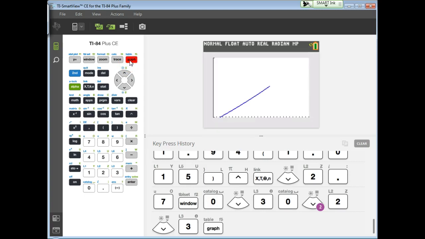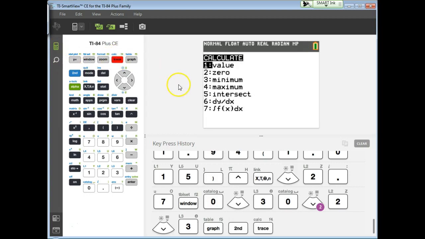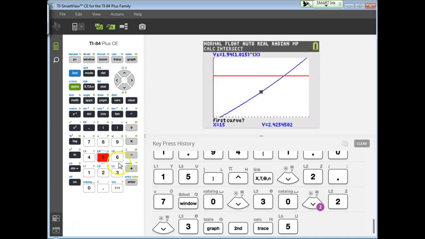And then when you hit graph, you should see an exponential curve, also followed by a linear, a horizontal line. There's the exponential. There's the line. And I can see where they intersect, which means my calculator can find the solution. So go to Calc. We're choosing intersect because I want to know where they cross. And then I like the intersect one because you just have to enter 3 times. Enter, enter, enter. So an answer of 22.2 years would be good, but there's a better answer.